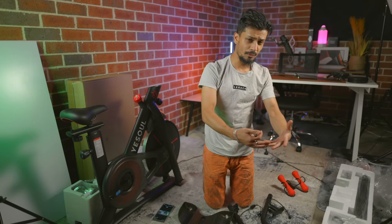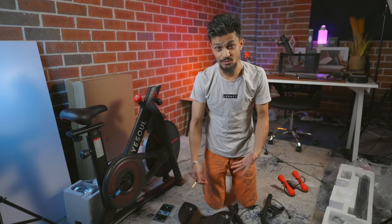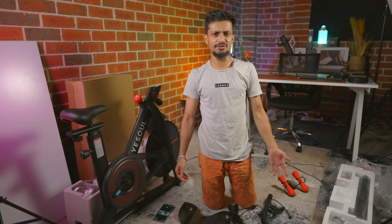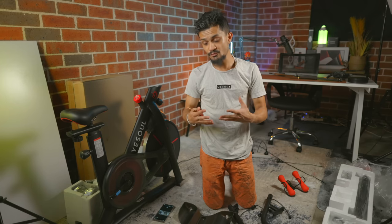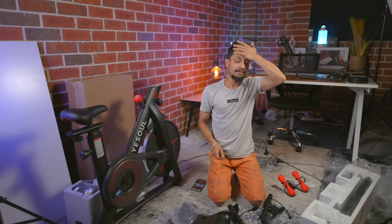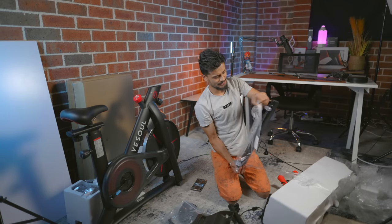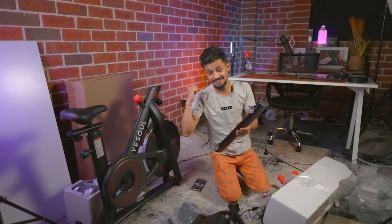Bringing all these parts together feels like you truly own the product — same as with IKEA furniture, right? You buy it and have to assemble it yourself. I've assembled more than 15 or 20 products from IKEA. It's a lot of hassle, but once you put everything together, you feel like the product is your own and you have love for it. The stand here has two wheels on the bottom, which makes it easier to pull the bike into different locations.